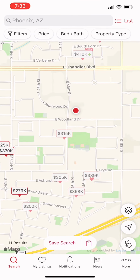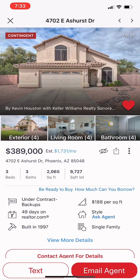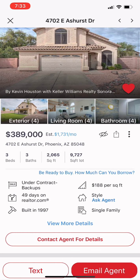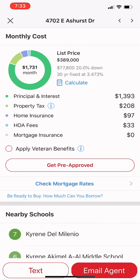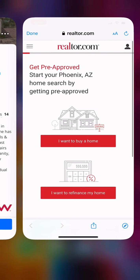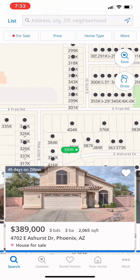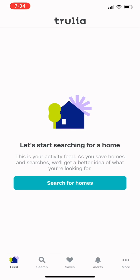Same thing on Realtor.com, same property. Pull it up here. It also will say things like save money right there, estimated mortgage. Here is the information about it. Get pre-approved. No built-in savings, just the ability to get a mortgage. So there's convenience with that, but it's not a true mortgage experience. I can do the same thing with Trulia, same thing with Remax. All these other apps are going to do this similar thing here.